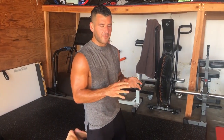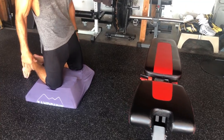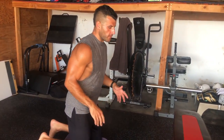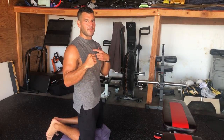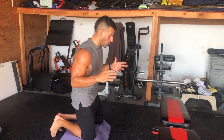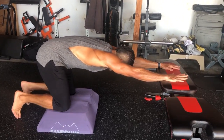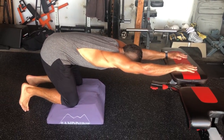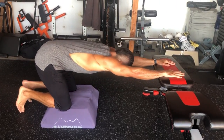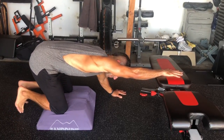Elevated prayer stretch is money if you have trouble getting your arms overhead, have stiff shoulders, or tight lats. You can do this off a box, bench, ottoman, or couch at home for your Netflix and stretch drills. You have two options: one arm straight and one bent arm. The bent arm is a little better for mobilizing the upper back and triceps, but both options are good — two to five minutes total. Arms straight, pillar pad for the knees, crunch your abs, let the head sink between the arms, and move side to side, add some rotation, or go one arm at a time. I always have a little more tightness on my right side, so I can explore that space a bit more.